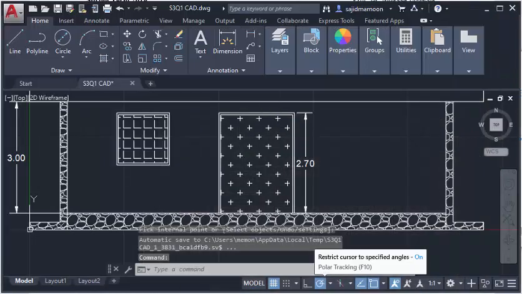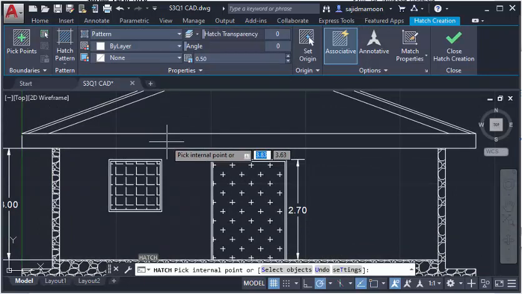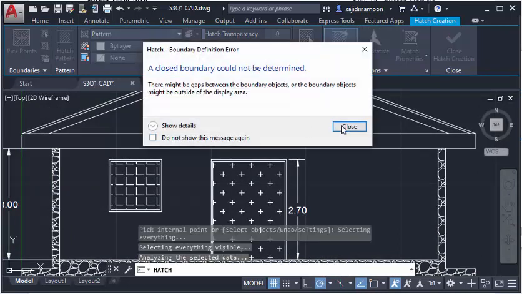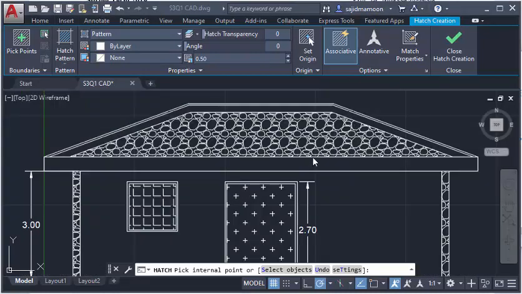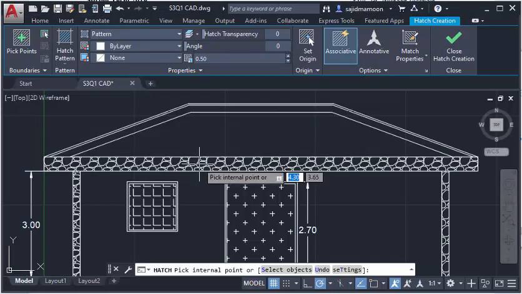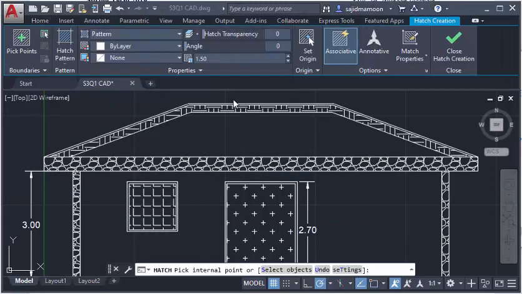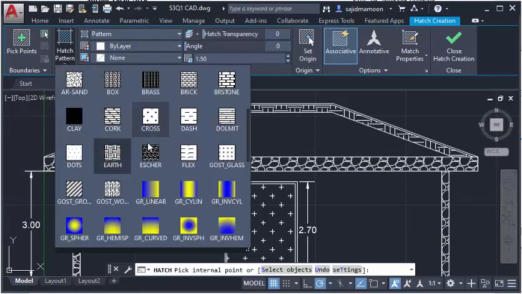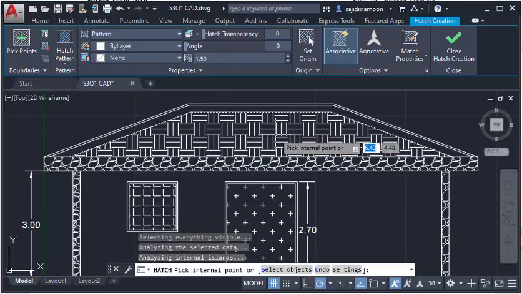And also on the top of the roof we need the gravel. So also top of the roof we select the gravel. Here, click here and enter. And for the roof we select the hatch earth, this one, scale 1.5, and we put it inside over here, enter.